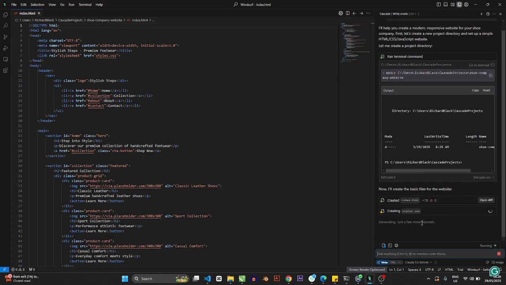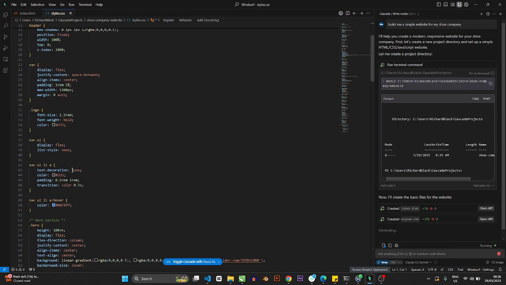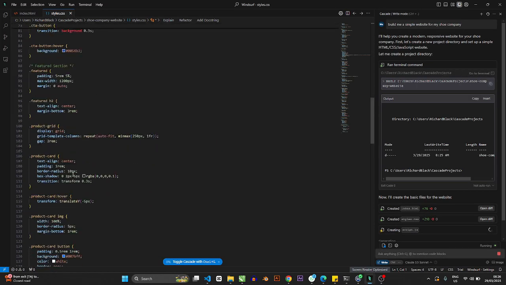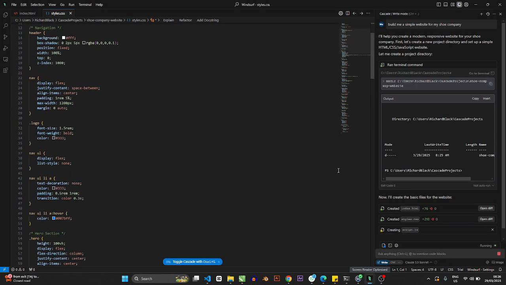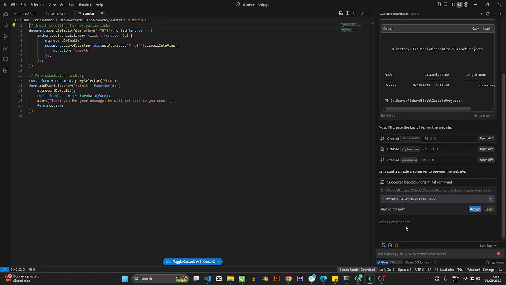Currently it's generating the styles.css. Up until this point I have written no code, right? But this is not a no-code solution, as you will see. Now the styles.css file has already been created. I assume because I said build me a simple website for my shoe company, that's why it's using styles.css. Otherwise I would have wanted it to use Tailwind CSS or React. But if we said it's simple, then it's definitely going to use HTML, CSS, and JavaScript. So now it's built the JavaScript for us for the functionality, and let's see what it says next.